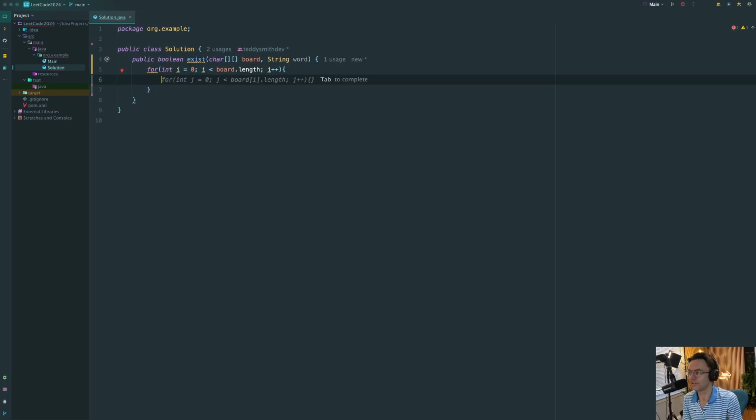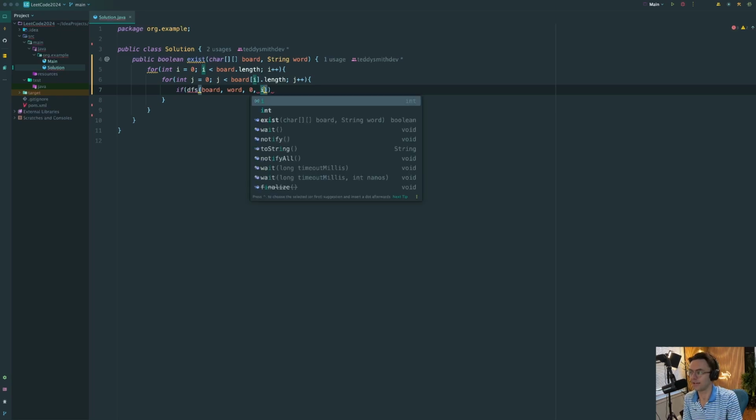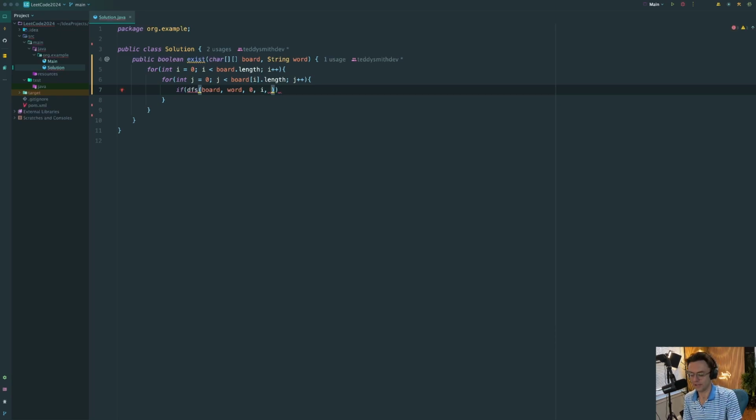These nested for loops are run-of-the-mill. They're really easy to create, especially with IntelliJ. IntelliJ is pretty much going to do all of the work for us. And we're going to create an if statement that's going to house our depth-first search algorithm. Now, we haven't made the depth-first search algorithm yet, but let's just go ahead and create it, and we'll create the method here in a second.